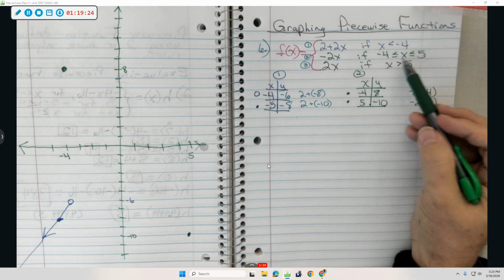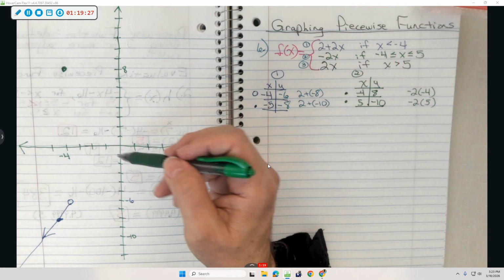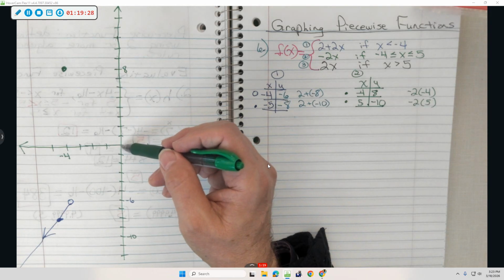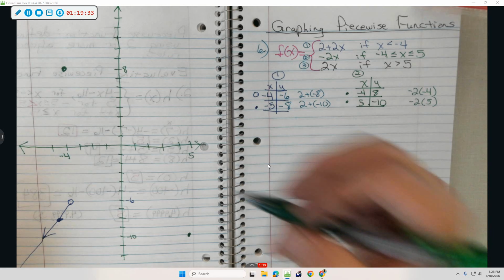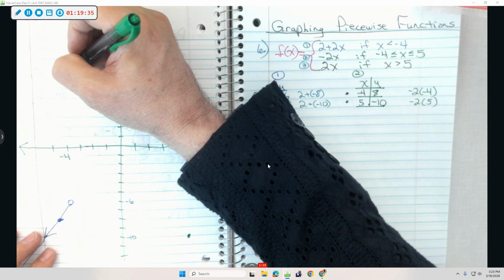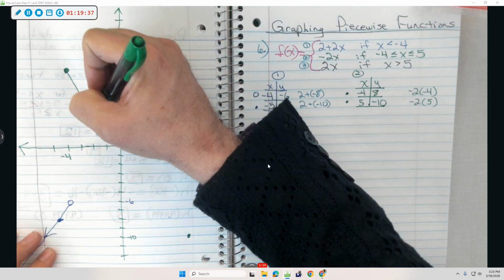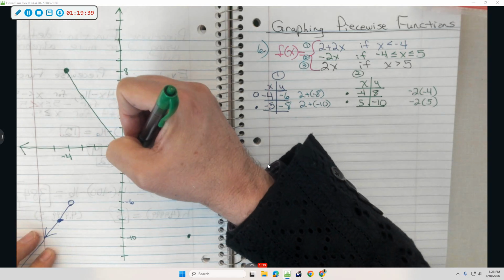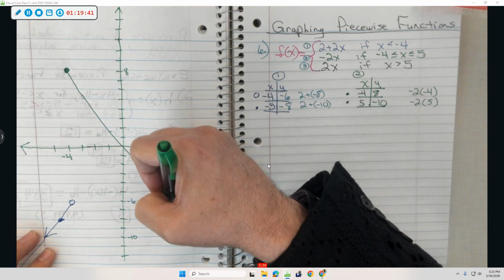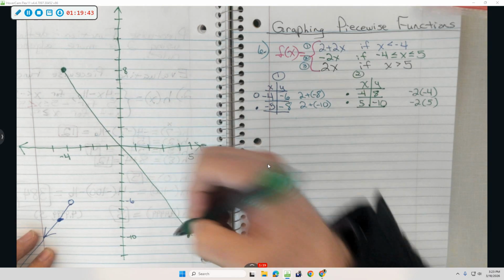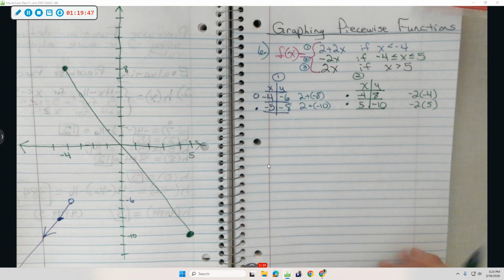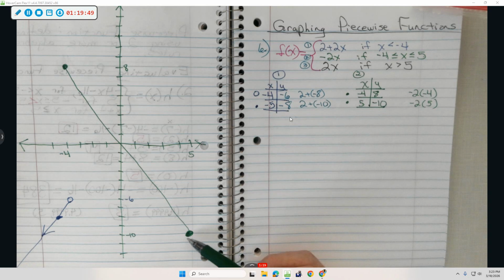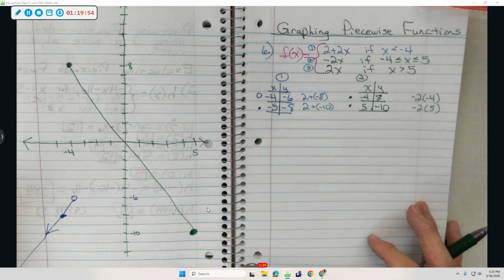Now, if we plugged in a 0, we'd get 0. So the graph is going to pass right through that origin. That'll help me draw this line a little straighter if I focus on that origin. Miss it? Oh, no, that's pretty good. Just make the dot bigger. If your graph misses your dot, you just make the dot bigger.